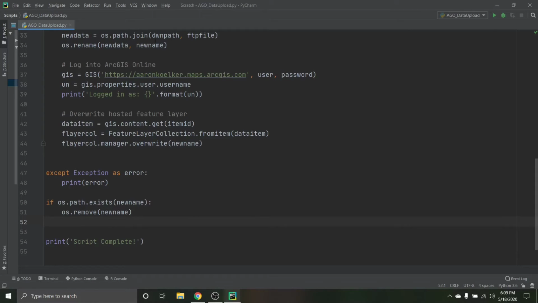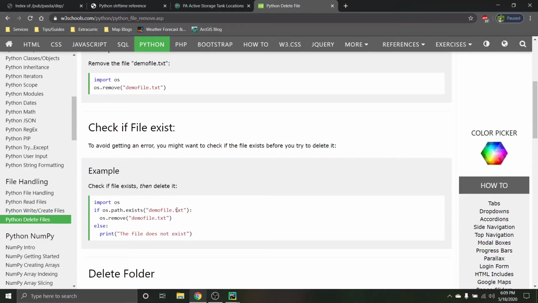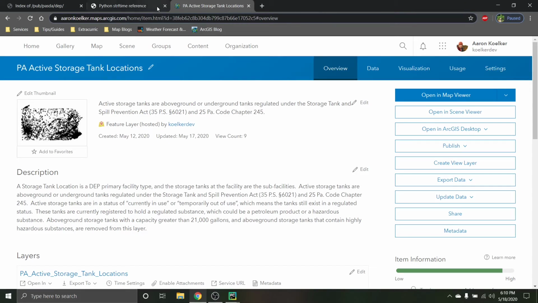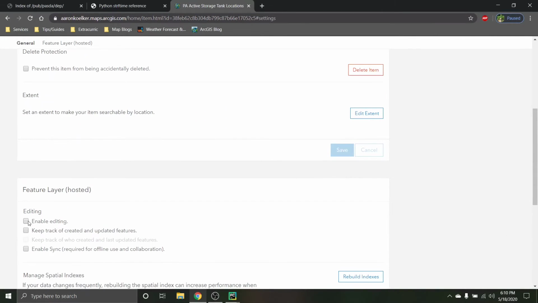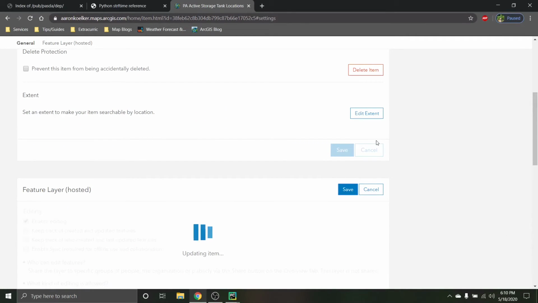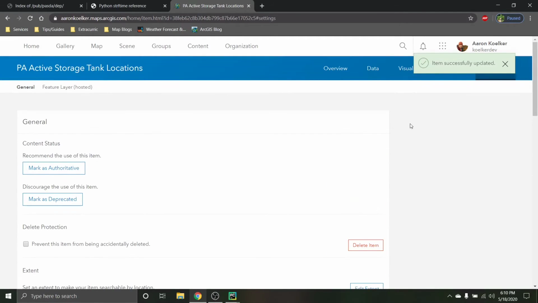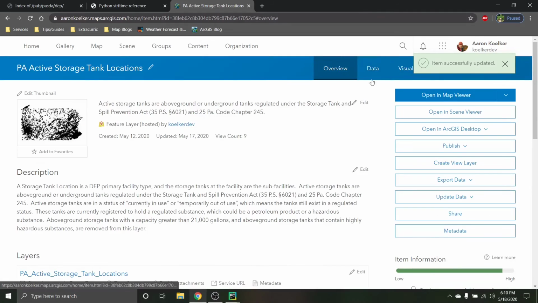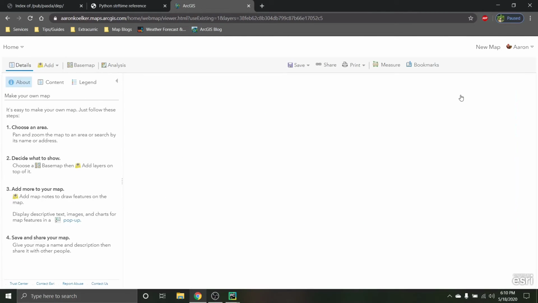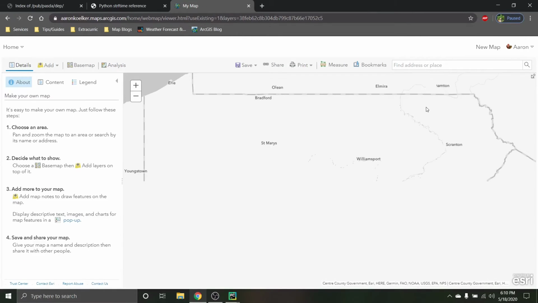I'm going to put in my credentials up in this script so that we can run it, but let's come to our item here in ArcGIS Online, and I'm going to enable editing and delete some of these points just so we can see if it's actually updating the data or not.